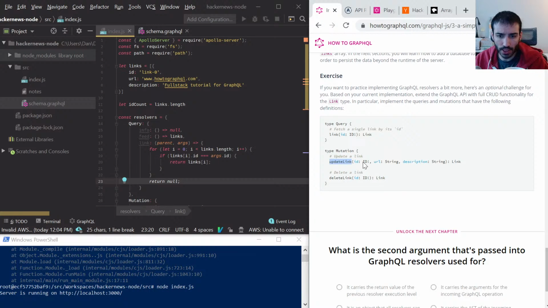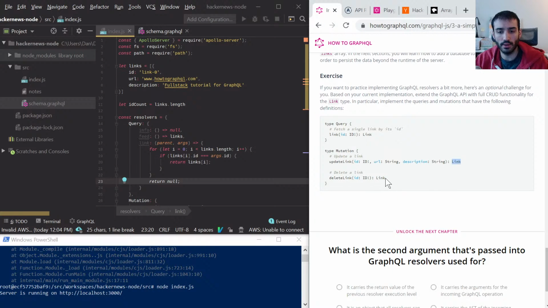So we're saying we're going to take in an ID, a URL, and a string. And we need to change whichever one matches this ID. If not, you probably want to create one. And if you create one, return it. If you change something, then also return it.